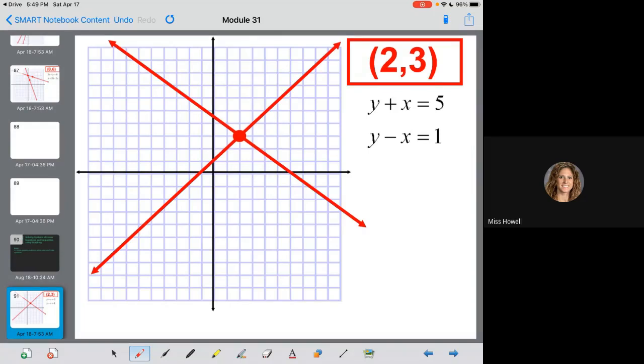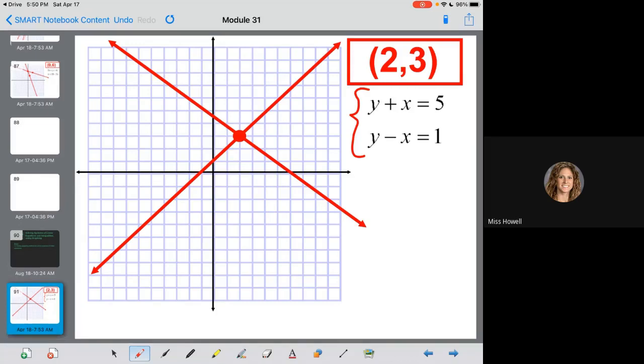So at this point, we should understand that a system is formed by taking two or more equations or inequalities and creating one big math problem out of it, where you're looking for the solutions that satisfy everything in that system. So when you have equations, the solution is going to be the point or location that satisfies both problems, or maybe all three problems or all four problems. We focused on only having two equations, but you could have systems with 3 or 4 lines, and you're still looking for that individual location or point that works for all lines in the system.